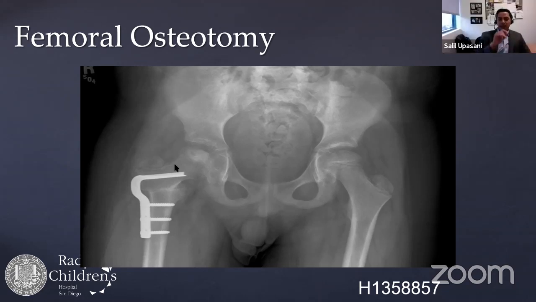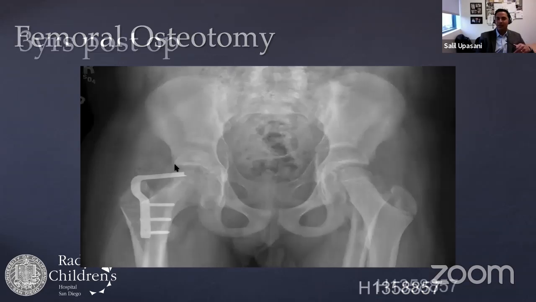So for a patient treated with a VDR, this is kind of how I would like the x-ray. We use blade plates, obviously, more than the straight plates. I really wouldn't want the troch to be higher than the joint level, so it's never going to be centered on the center of the femoral head. It's always going to be above that. And I agree with you, I haven't seen any of these remodel, unlike the publication.